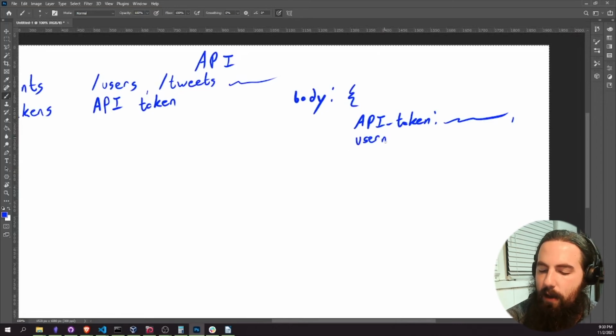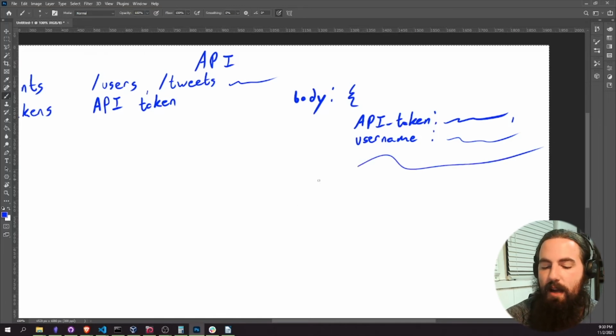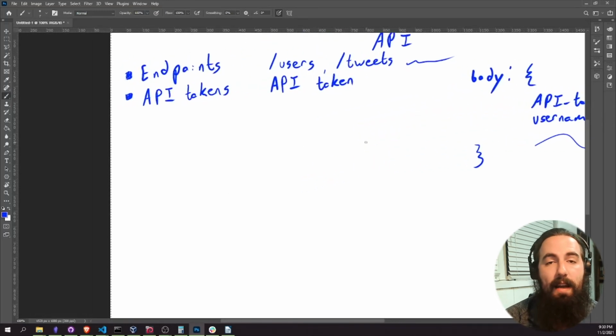And basically on the back end, the API is going to make sure that that username matches up with that API token, just like it would with your password. And if both of those things match up, then you can continue doing whatever it was that you were doing. So your API token is essentially the password for your API. It is how you authenticate with the API.